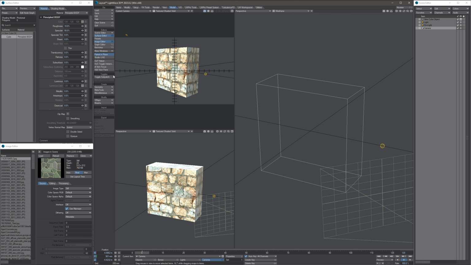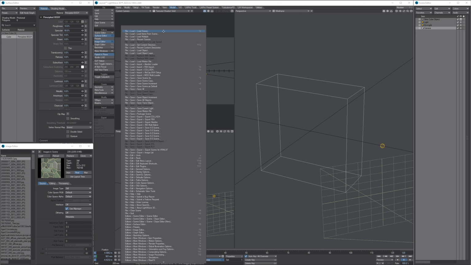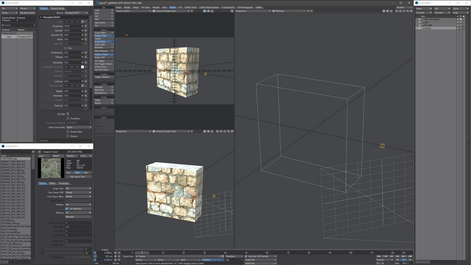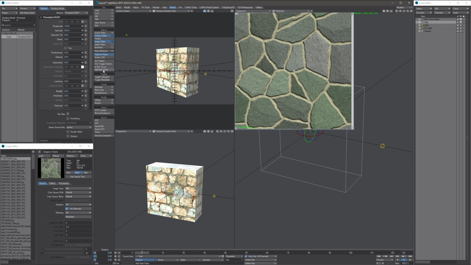So the visor pane doesn't show up on any of the menus. To find it, just hit Control and the space bar on the keyboard, and then just type in visor, and it'll come up right here. But I've made it into a little button, so we'll just start it up here. And here we have what's called the visor pane.